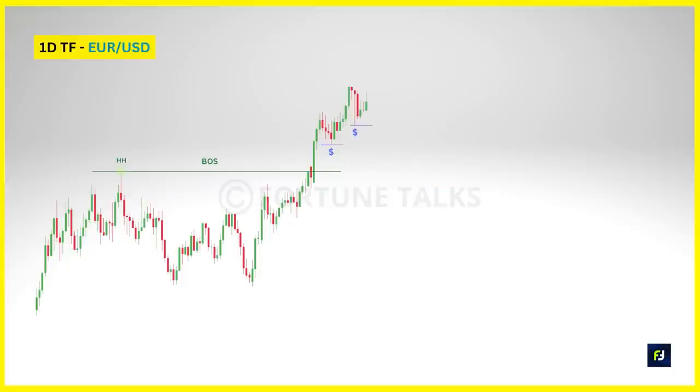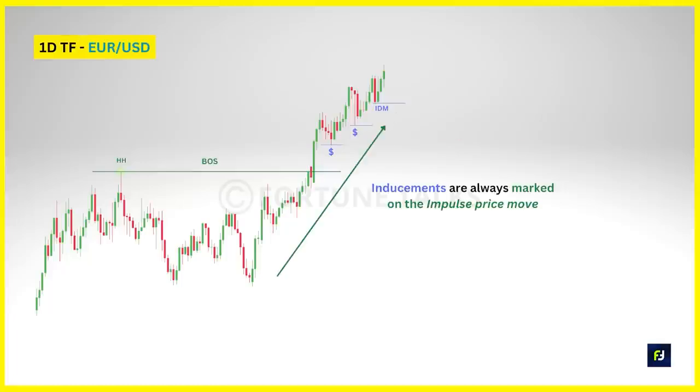Now price moves higher once again without grabbing the liquidity below our inducement level. As the market moves up, price forms another minor pullback. Based on our rule, we will now shift the inducement level to this newly formed swing high level. But once again, the market moved higher and formed another single candle pullback without sweeping the previous inducement. Again, we will have to shift the inducement level to this new minor low formed. You can clearly see how we should mark the inducement only on the impulse price move.